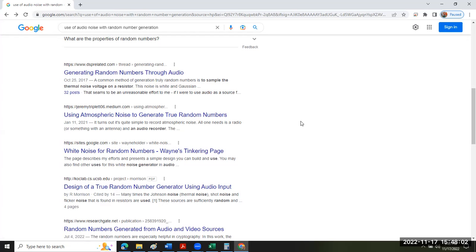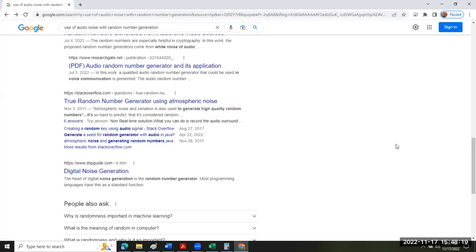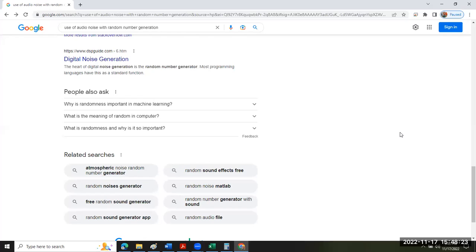You can perform calculations that use the random numbers with other random natural data, like ocean waves. And that gives you a better outcome of random numbers. And the better the random number set, the more accurate your simulations are.